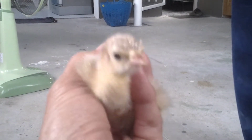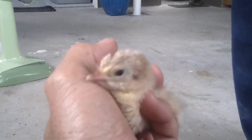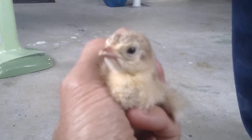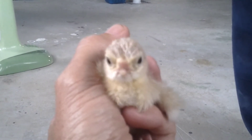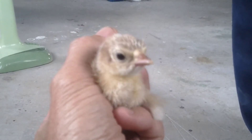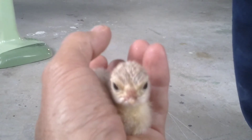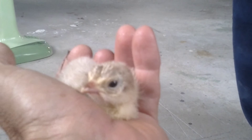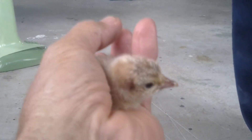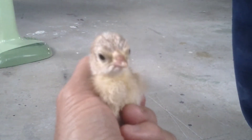Well, we're looking at my little baby turkey. He was just born today — haven't given him a name yet. He actually has nine brothers and sisters which are outside. He was born in the house because mom was a little tired taking care. She had two eggs left, and I got one still in the homemade incubator. This is the little guy that I kind of pulled out of the shell just this morning. I didn't think he was gonna make it, but he did. He's doing good now, so he'll be a big big guy one of these days — right in about six months. He thinks I'm the mom.